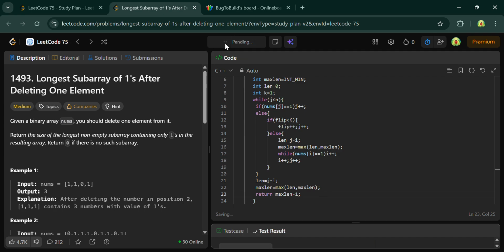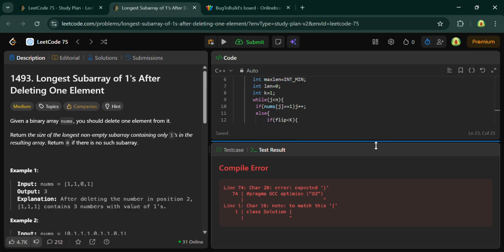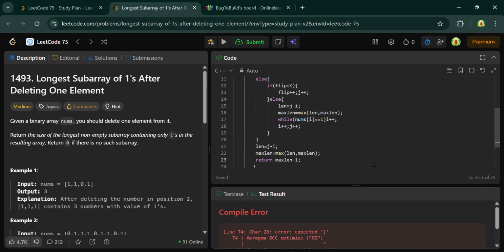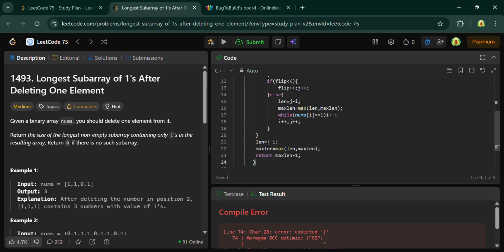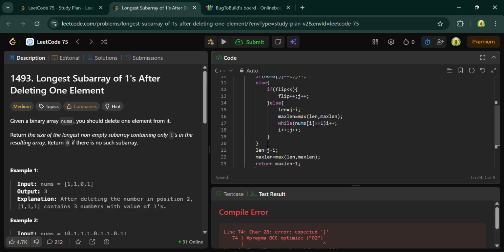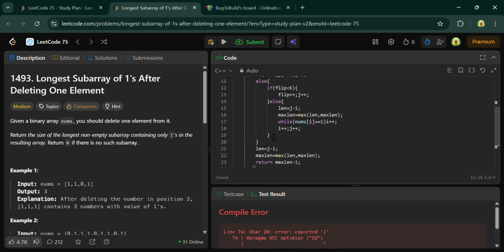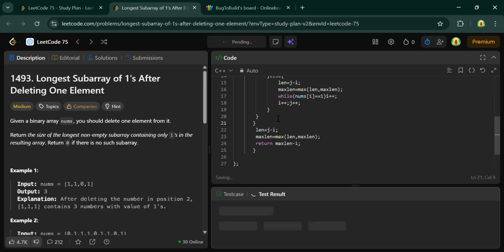So let's run this code. Okay, error. Where is the error? Again run this code.